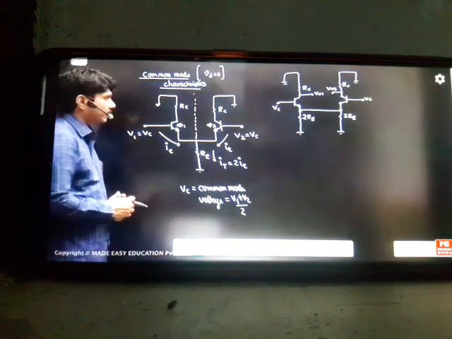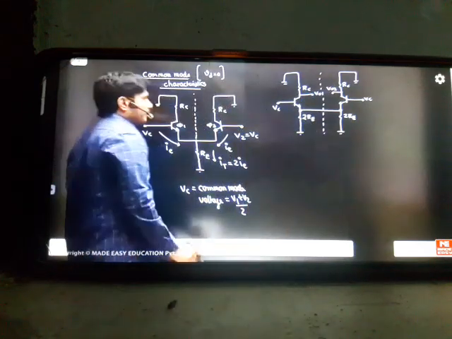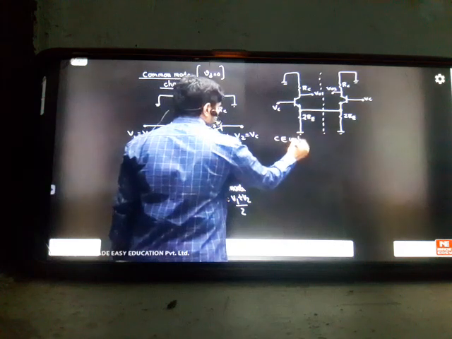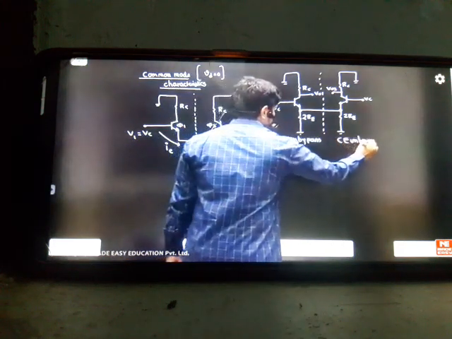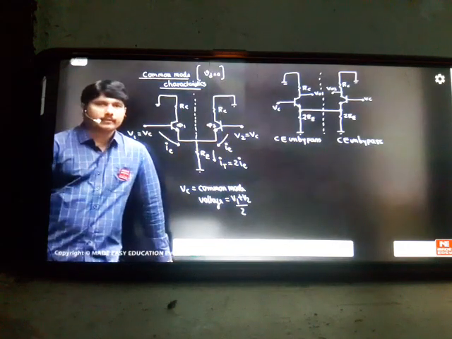So 2 RE is being divided into 2 halves. Now cut this part into 2 halves. I cut into 2 halves like this. Therefore, you can have this circuit separately. But how this is looking is like common emitter unbypass. So in common mode analysis, the amplifier is looking like a common emitter unbypass circuit. So now the unbypass circuits are coming in the class, where RE plays, we have to write 2 RE for the 2 transistors.